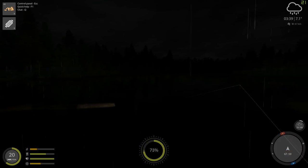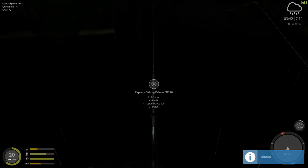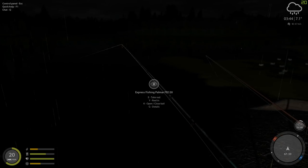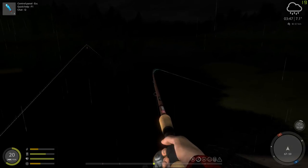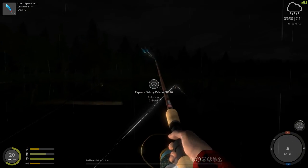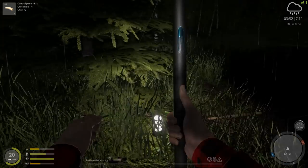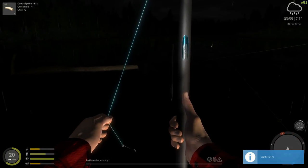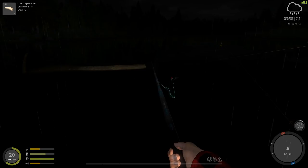We're going to toss that guy right back out there again. I would love to get a good size bream. Yeah, I'm kind of thinking that the spin casting isn't going to do all that great right now. So I think what I'll do is I'll switch over to this one. Let's see, what do I have the... Yep, somebody told me to try 1.2 meters, and it looks like we're getting another bite here, guys.